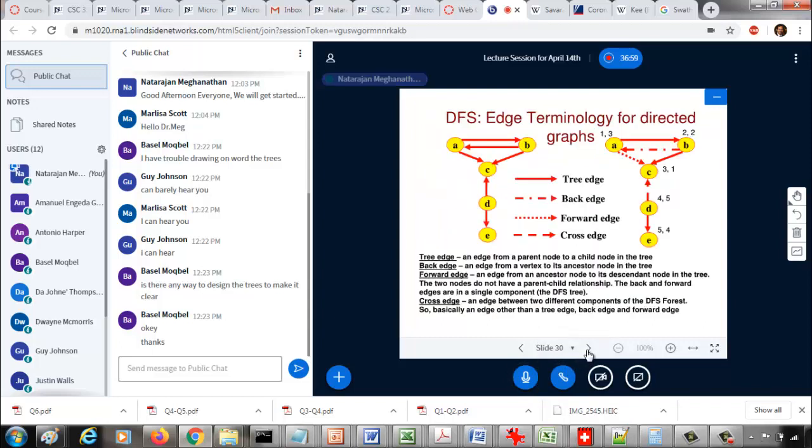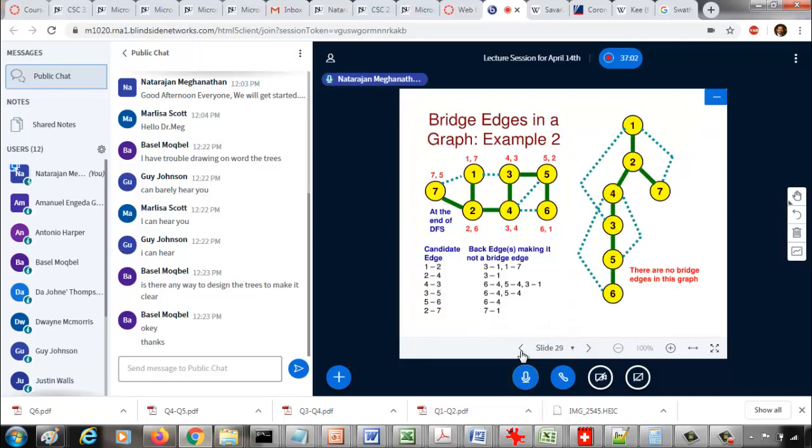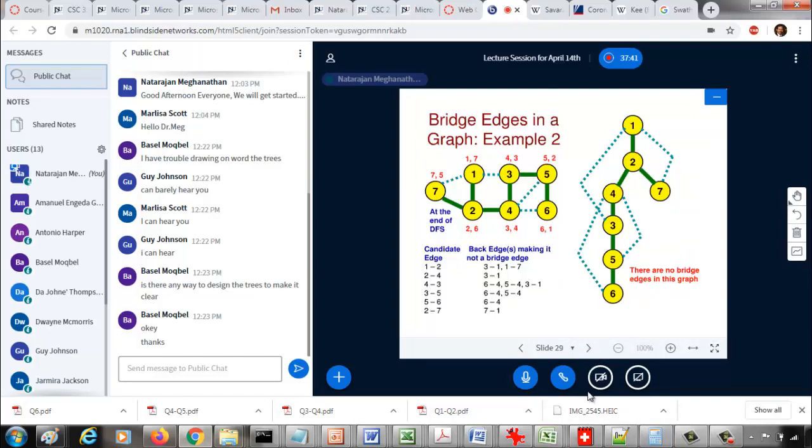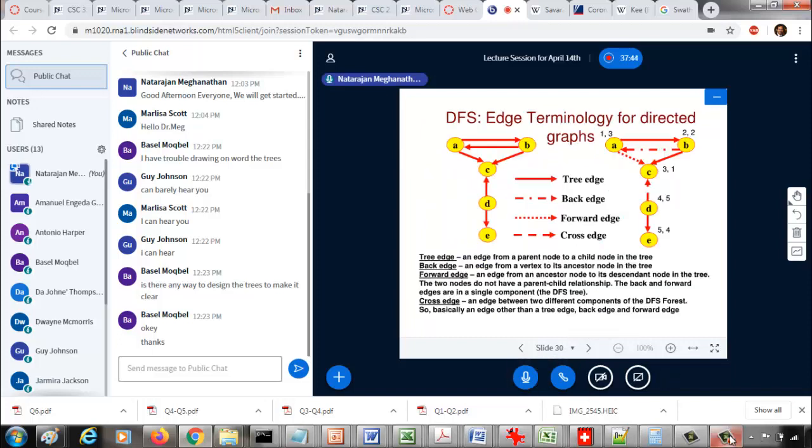Okay. So now, if a graph is connected and there's no articulation point, we call the graph a biconnected graph. Similarly, if a graph is connected but there are no bridge edges, then the graph is said to be two-edge connected. So something similar to vertices. In the case of bridge edges, if there's no bridge edge in the graph when the graph is connected, then we can call the graph a two-edge connected graph. Okay, it's just the terminology you have to remember. Alright, so any questions? Let me save this video.